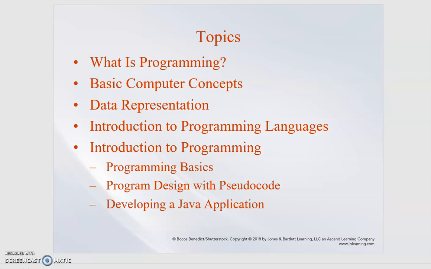Next is an introduction to programming, programming basics, and program design with pseudocode. Pseudocode, to give you a high level explanation, is basic English-like coding instruction. It's not real code, but it lets someone understand the code in plain English, just for the purpose of understanding. Then developing a Java application: how to write a simple program using the Java programming language.